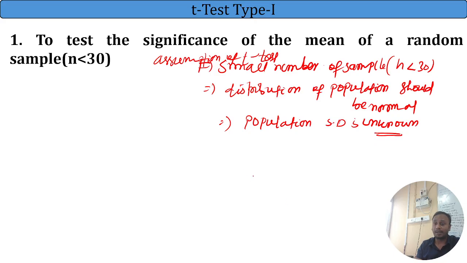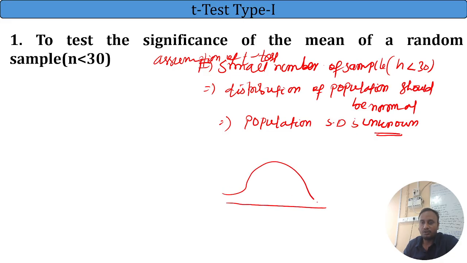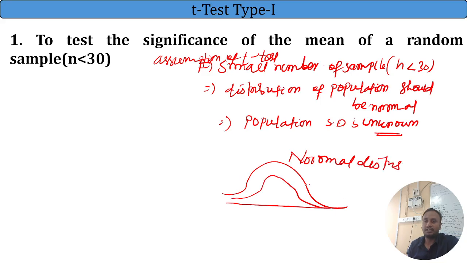And when the number of samples is going to increase, as we have seen in the last session, the distribution will become more or less normal. Let's say this is the normal distribution, and this is the distribution for n less than 30. If we increase n, it's going to get closer to the normal distribution, like for n greater than 30, maybe close to 100. So they'll follow the normal distribution.